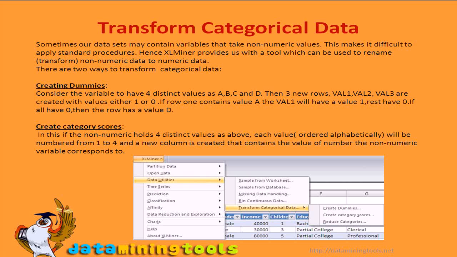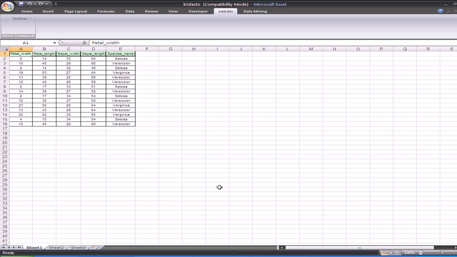Let us select the irisfactor.xls sample data available with our XLMiner tool in order to test the transform categorical data option. Here you can see that all the columns except the species name contain numeric data, while the species name column contains non-numeric data.